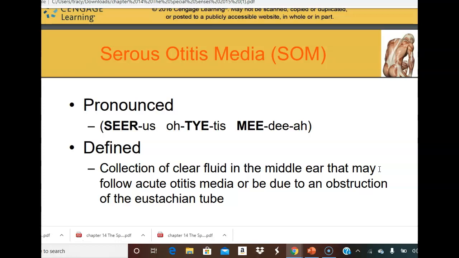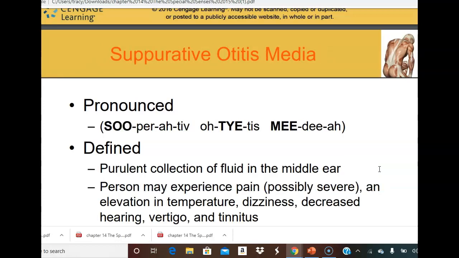These people will complain of difficulty equalizing. It can cause pressure, it can hurt, and it can decrease hearing. A lot of times you have to deal with the inflammation in the eustachian tube. You have to give allergy nasal sprays, things to prevent the allergies so that the eustachian tube stays clear and open so that it doesn't cause that area to get infected or bottled up with fluid.